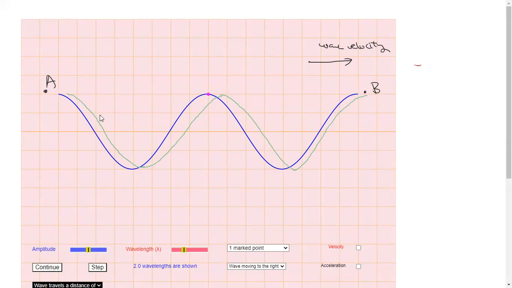Because remember, there is no net movement of matter, right? Before the wave, the rope is flat, so to speak. After the wave goes through, the rope is still flat. And the rope basically hasn't moved. So how did the wave move to the right if the rope basically doesn't move? Well, it comes down to basically the oscillation or vibration of the individual particles.